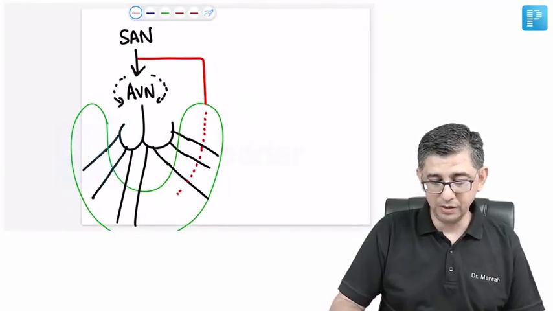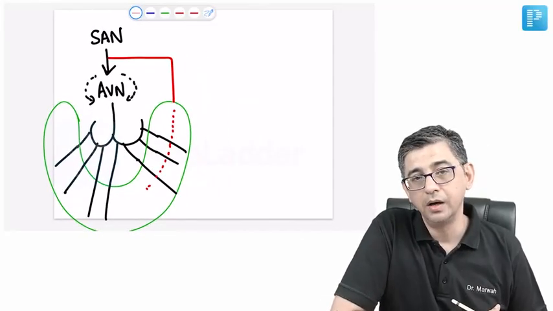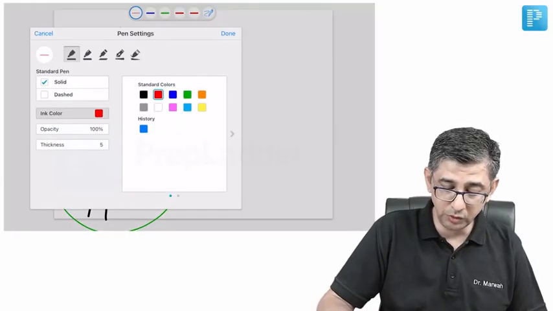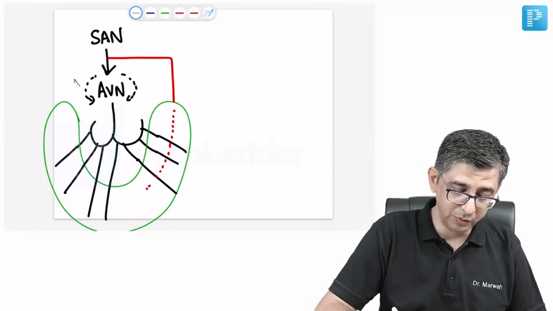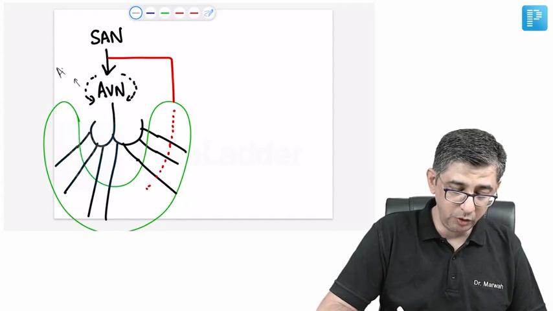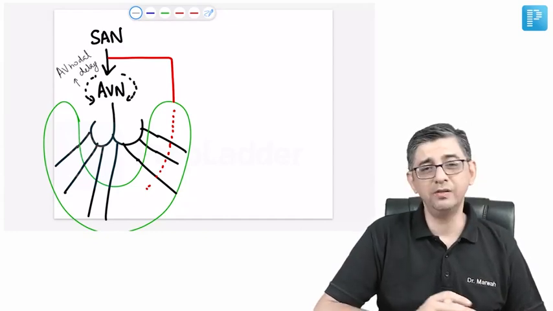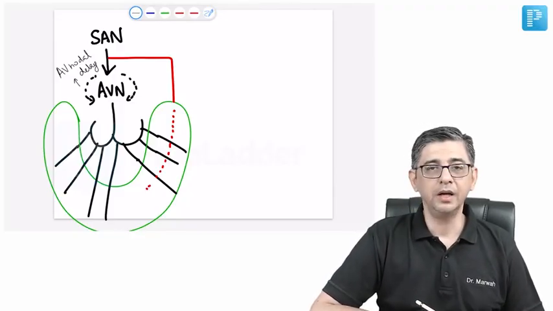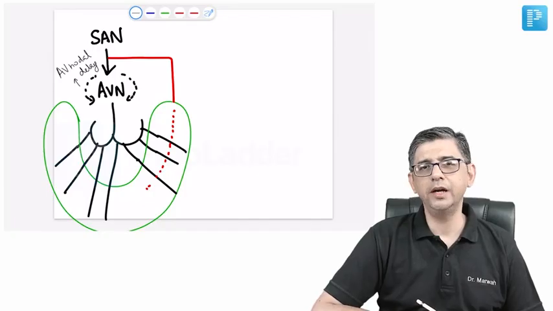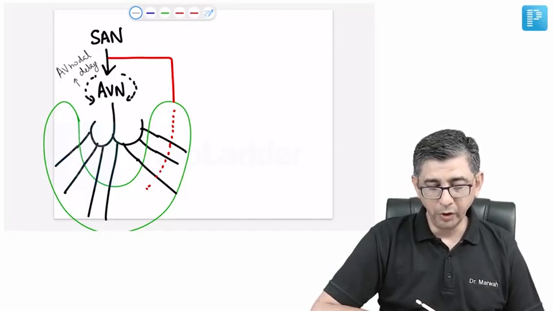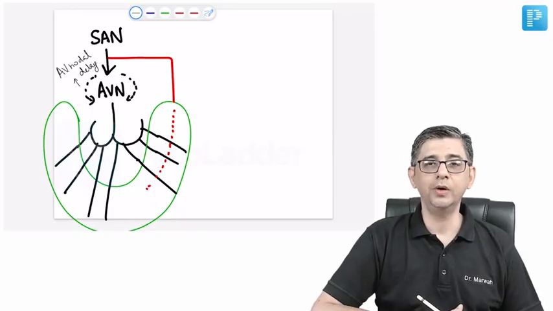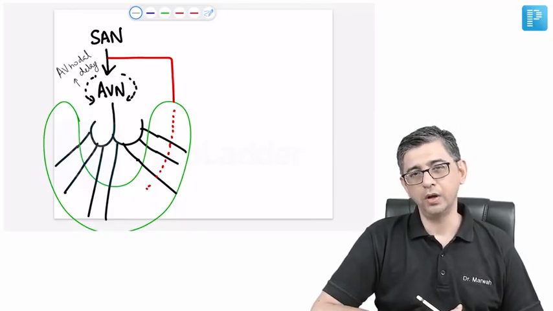You see the black here is representing the normal conduction in the heart. In you and me, the current will go from SA node, then will go across the AV node. And why I've shown this conduction of the AV node in dotted fashion is because there is an AV nodal delay. The current around the AV node in your and my heart travels relatively slowly. There is vagus nerve that is present here. The AV node is also called as the gatekeeper of the heart. So the point is that if you focus on an area around the AV node, you can consider this to be a broken Indian road.